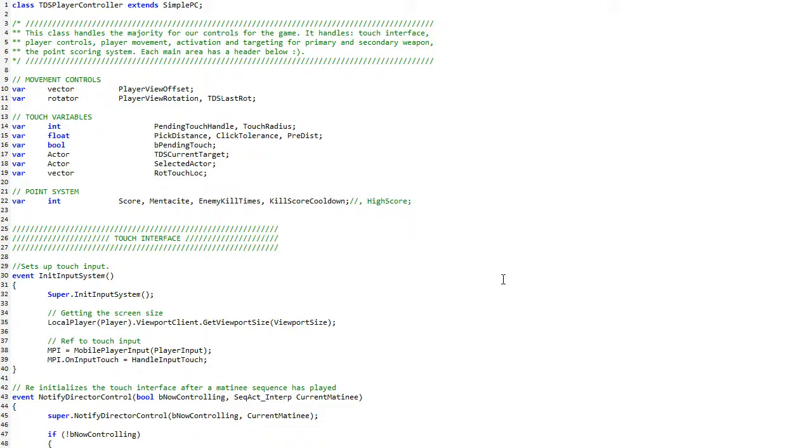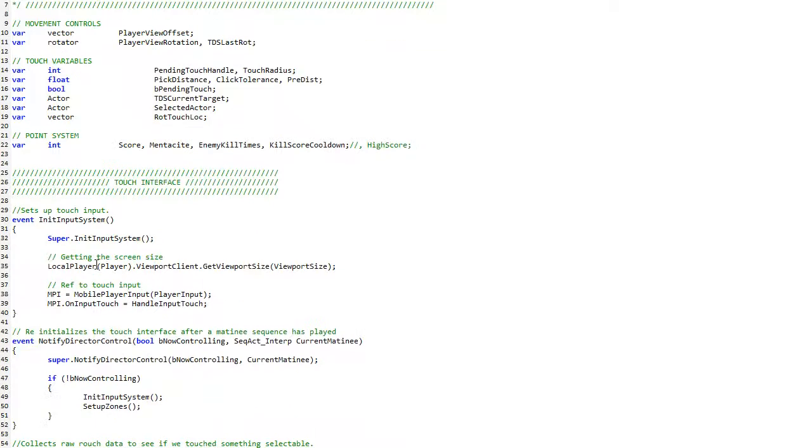Another thing which I didn't show you simply because I forgot, was that if you touch on the pause button or the move controls or the secondary fire button, that doesn't activate a check touch to see if it's the current target, so it doesn't deselect your target and it doesn't start your firing. So, without further ado, let's quickly talk through how this was done.